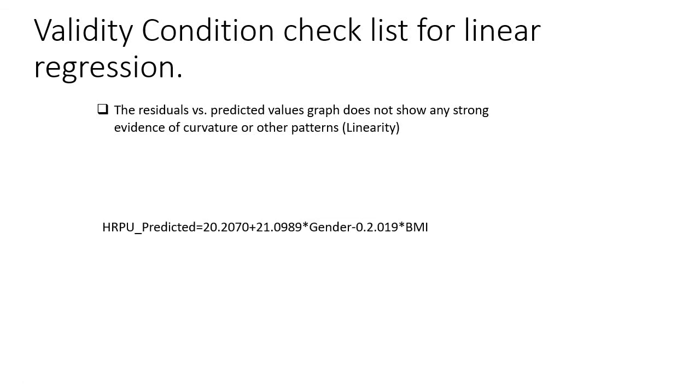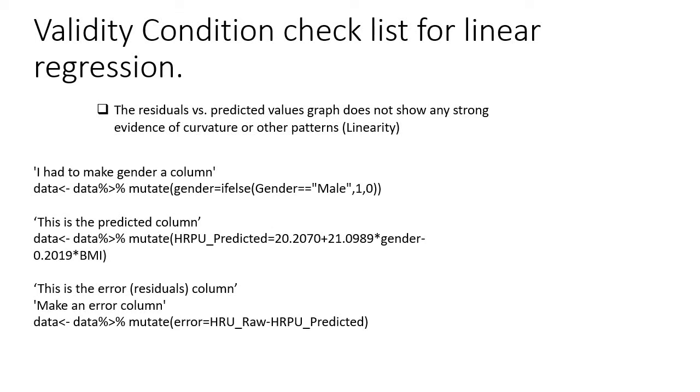So now I have this model. I had to make a few columns. The first thing is gender. This is going to come up for many of you: it didn't like going back to just the male-female version when it had it in the column as gender, so I had to assign it the value 1 if it was male and 0 if it was female. So I made a gender column, and I just used a little g for gender. Then I made another column for the predicted. It's just my model. So this has to come first, this has to come second, and I put in my model that I got from the linear regression, and then I had to make a residuals column.